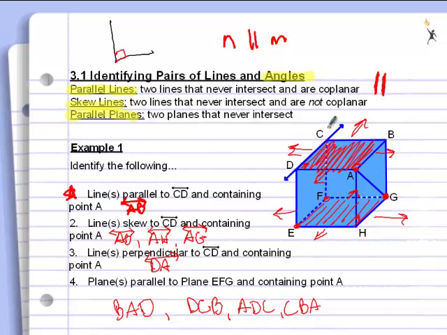So now hopefully you're able to identify 3-dimensional objects and ideas, and be able to say, these 2 are parallel, these 2 are perpendicular, these 2 are skew, coplanar, not coplanar. The ability to visualize 3-dimensional objects, and not only visualize the object but analyze different parts of it, is something that a lot of geometry students struggle with because you've never had to deal with 3-dimensional objects this much. It always helps to draw them, by the way.